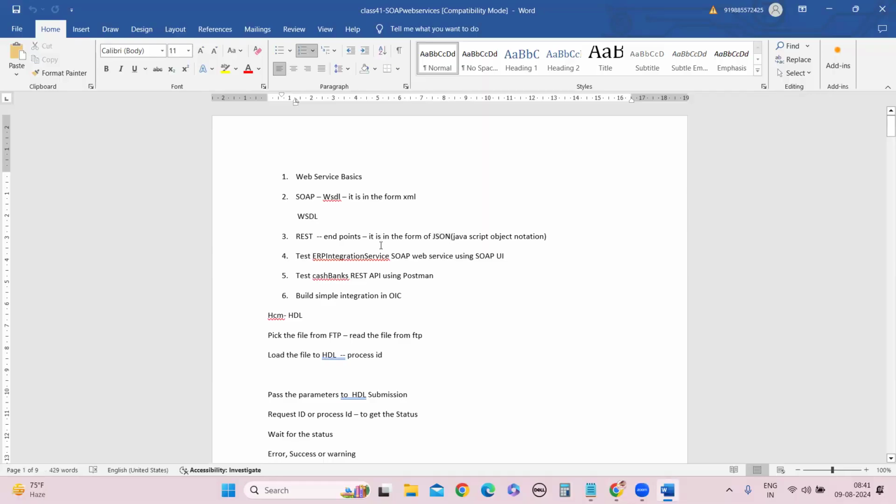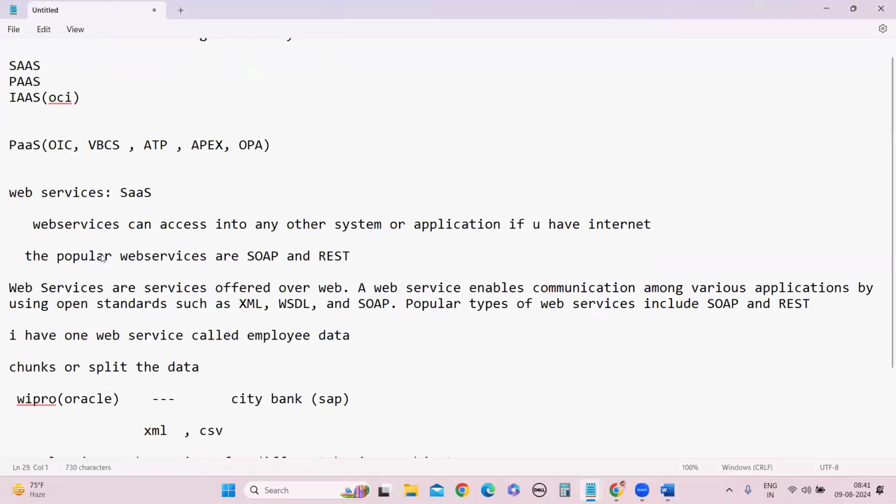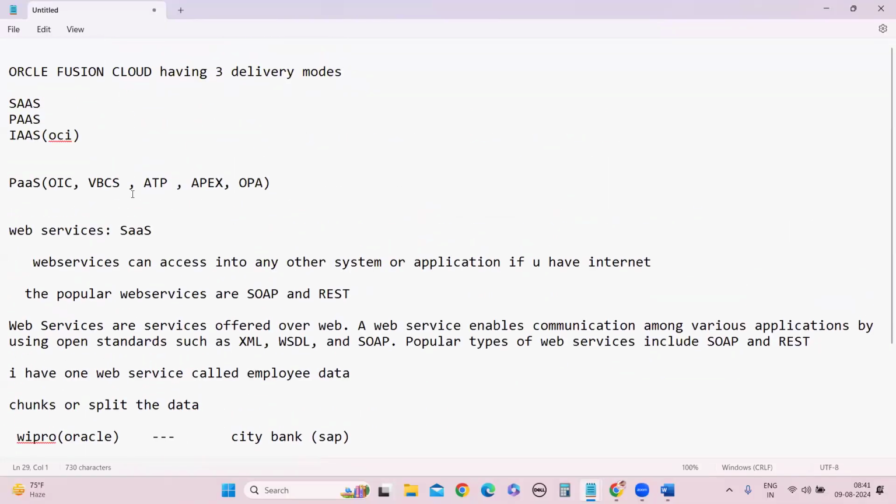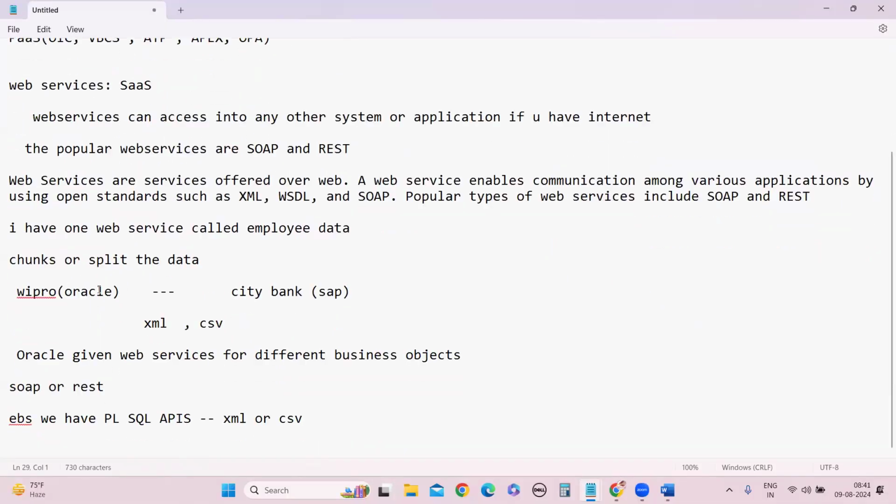Now, for which purpose can we use these web services to get the data? Can you come again? Question. These web services, we can use in which purpose and where? While using FBDI or anything else, we can use this to get some data from other systems. I told you, no. So the purpose of the web service here, for example, in Oracle Cloud, we can get the data by using web service. See, we have a data, right? So we have a data in the web service. That data I want to send to a third-party system.